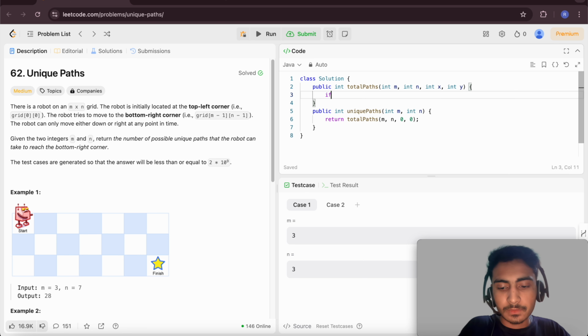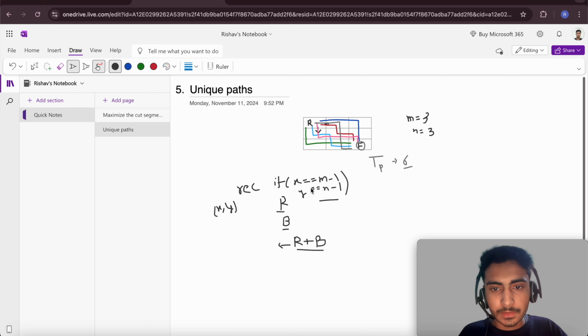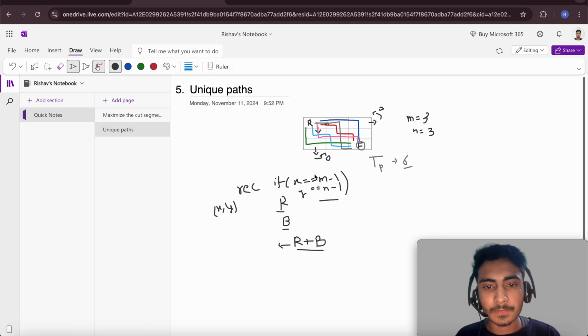Now I have to discuss the boundary case. Suppose my x goes beyond this, I will say there is no way, please return 0. And if my y goes along this way, please return 0. So there is no possible path. This is my boundary case.